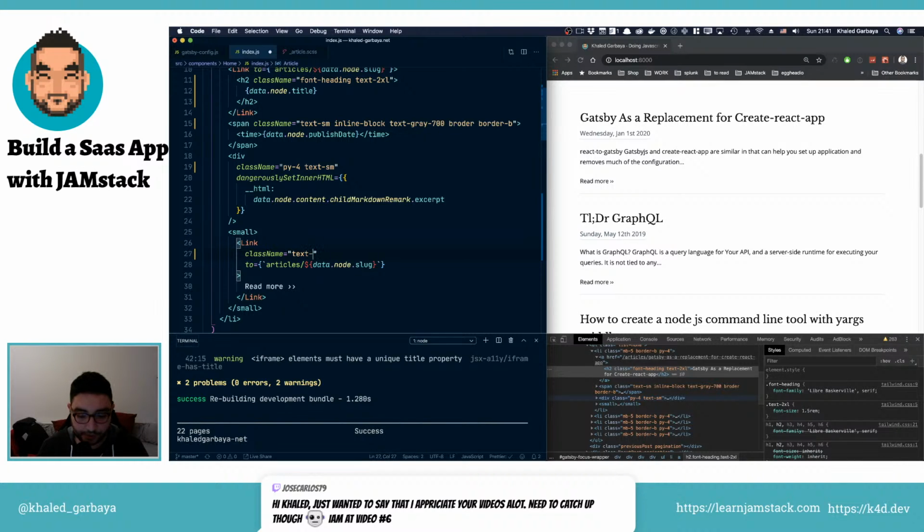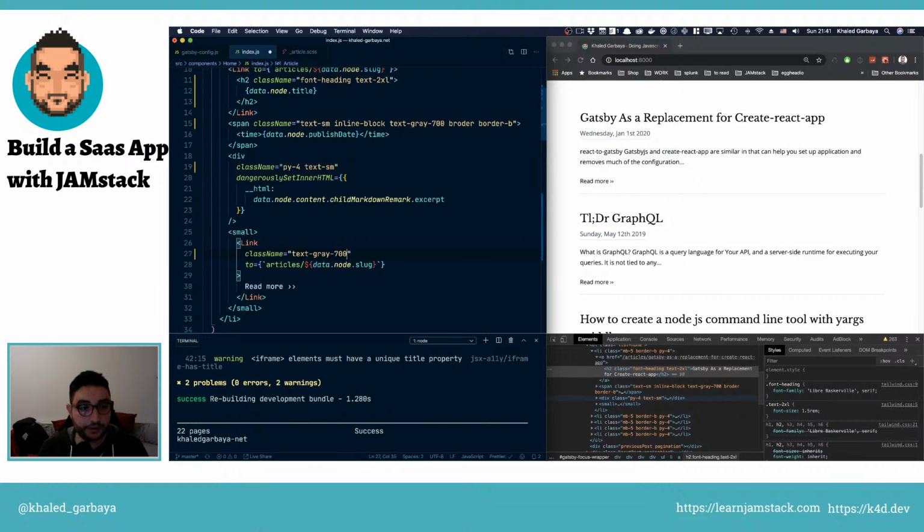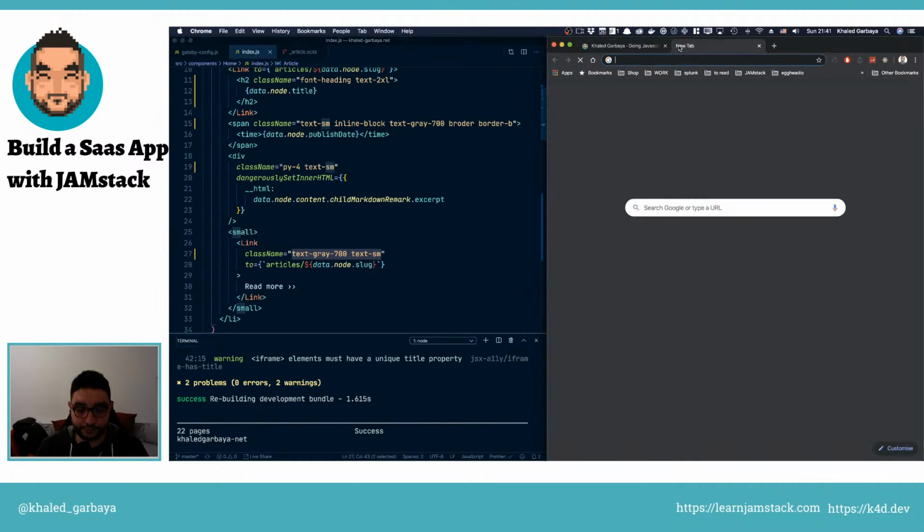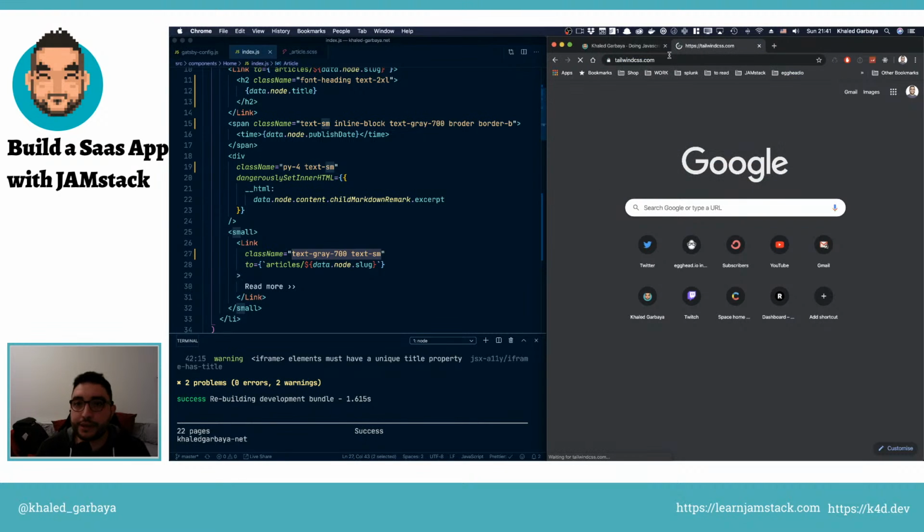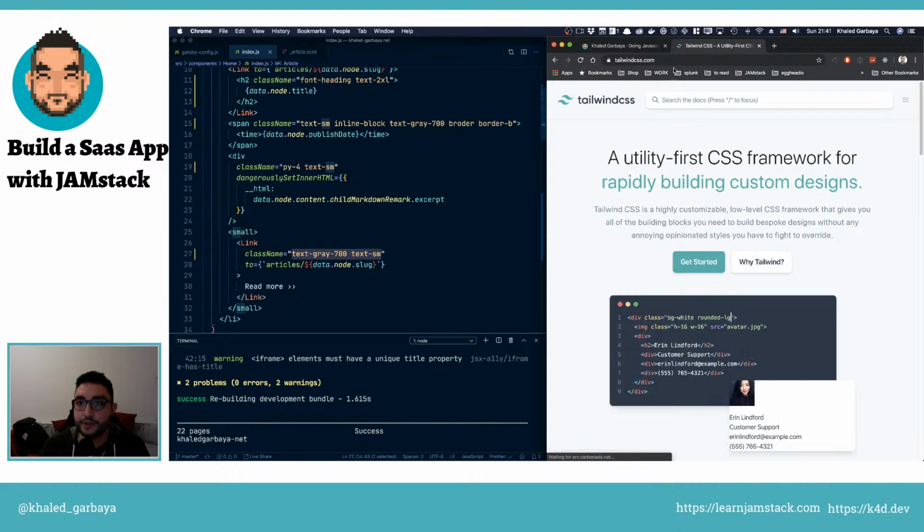So let's do text-gray-700, text-small, see how small we can go with the text.